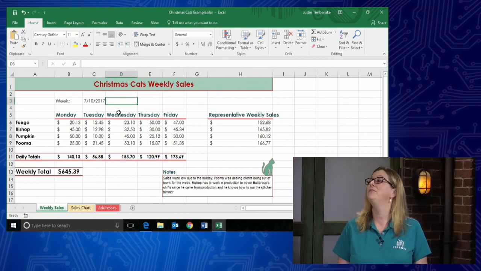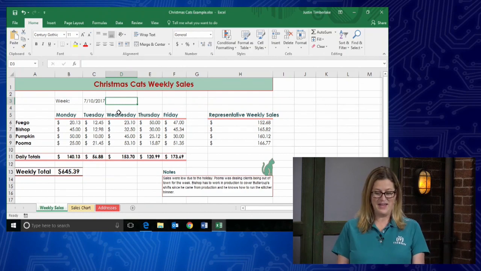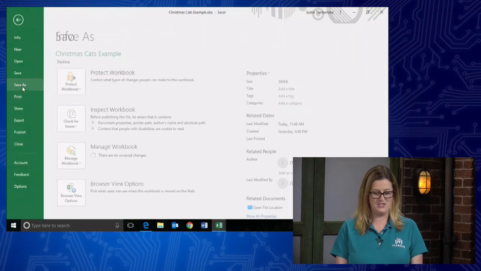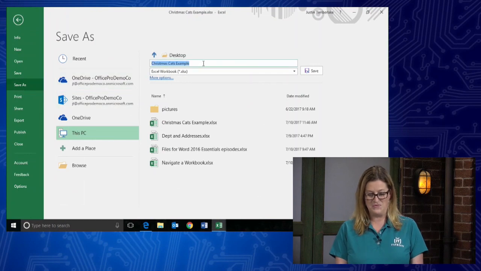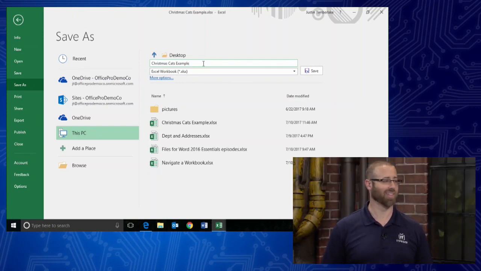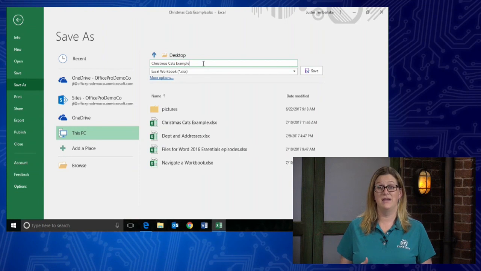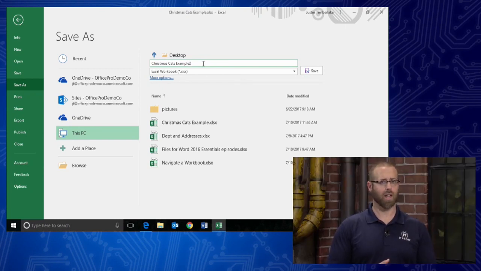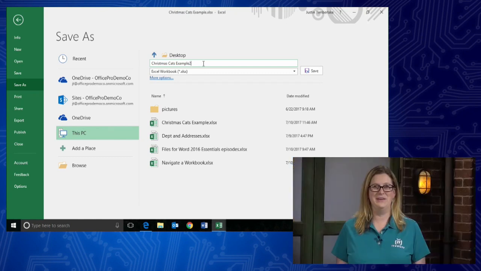Exactly. Yeah, perfect explanation. Oh, well, thank you. Lovely, lovely. So now if I've made my changes, I do a file save as, just like we did, and now I can name it Christmas Cats example 2. Yeah. And then you start doing 2, 3, 4, come back 3 years later. You're like, why do I have 12 Christmas Cats? This is ridiculous. Yeah, like it meant something to you back in the day where it was like version 2, version 3, and you come back a long time later. Yeah, every so often it is a good idea to go, you know, Christmas Cats version 6 is rock solid. I'll go ahead and delete 5 through 0. Yeah. You know, I know 6, and then rename that Christmas Cats. Yep, I've done it so many times.